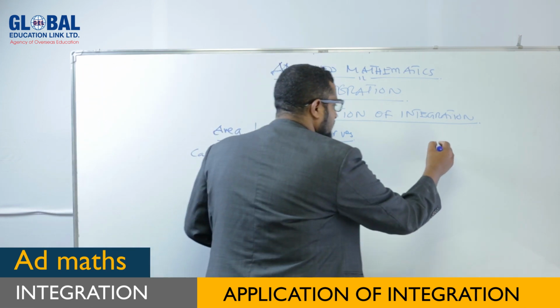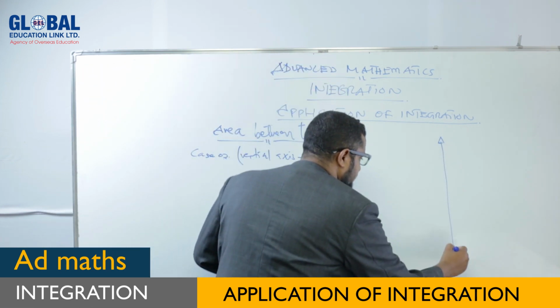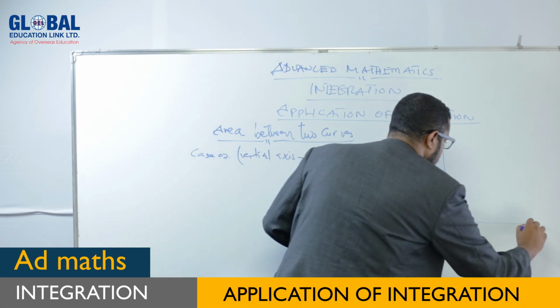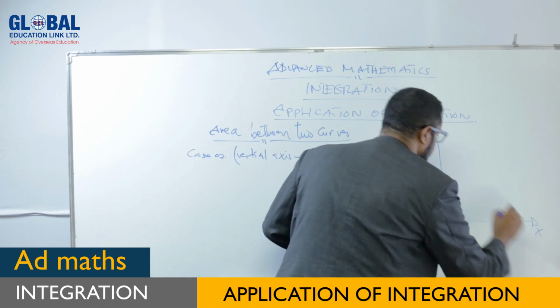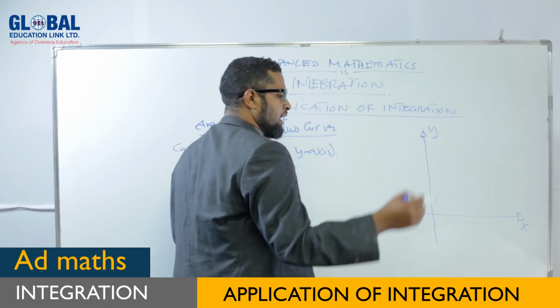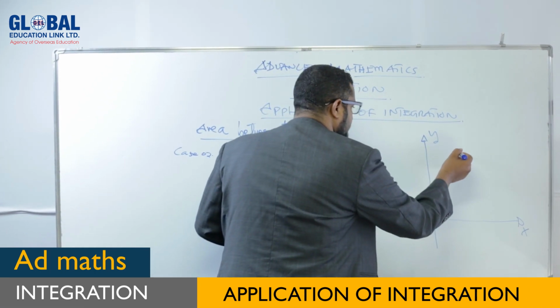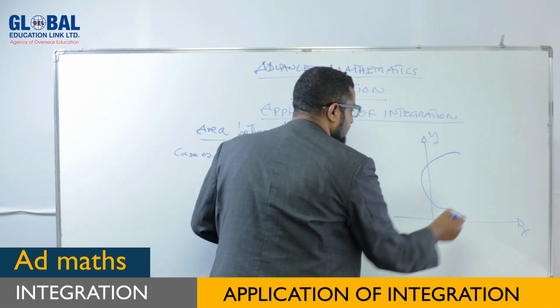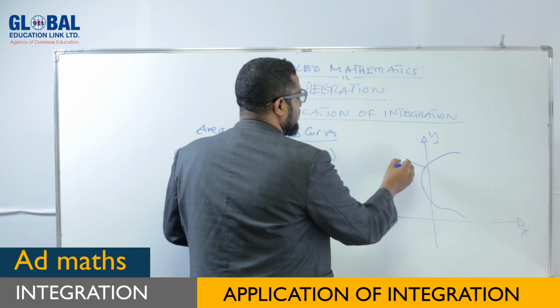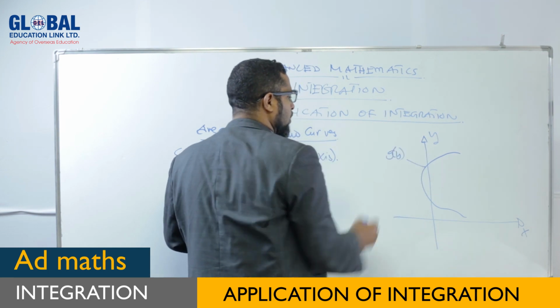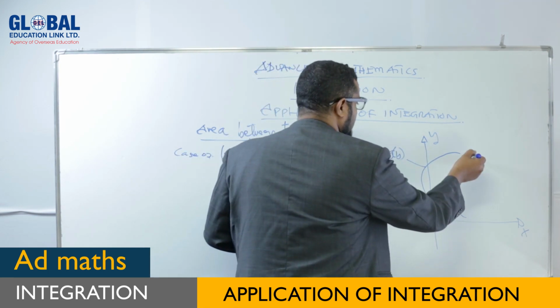Now, let's assume these are our two curves that are drawn or sketched in the xy plane. And the curves are of this nature. That is curve number one. We call it g of y. And we have the second one.